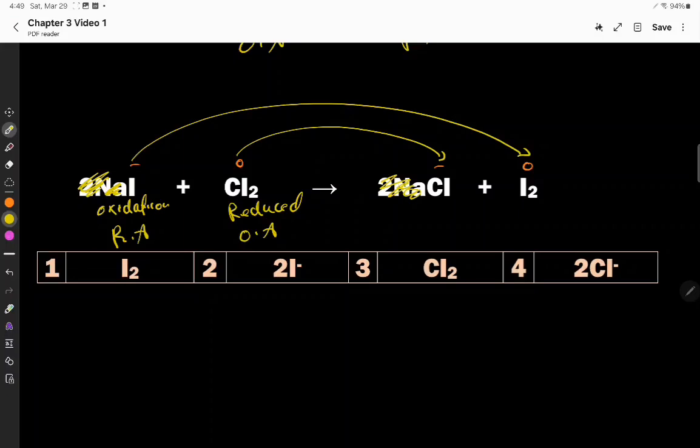Now let's cancel what comes after the arrow. Here iodine 0, chlorine negative. Chlorine negative is number 4. Cancel it. Iodine 0, which is number 1. Cancel it. The answers for any question here, if it tells you what is the oxidized substance, you'll choose iodine. If it tells you what is the reduced substance, you'll choose chlorine in 0 state. If it tells you what is the reducing agent, you'll choose iodine ion. If it tells you what is the oxidizing agent, you'll see chlorine as well here. So these are the questions and these are the answers which can be for this question.